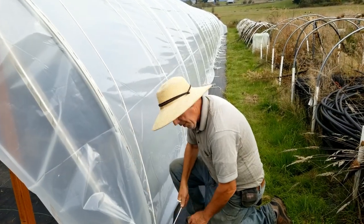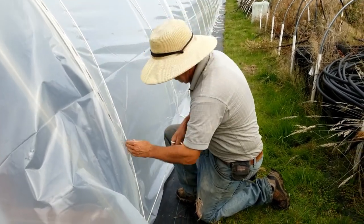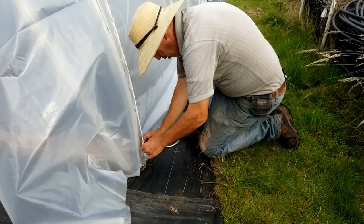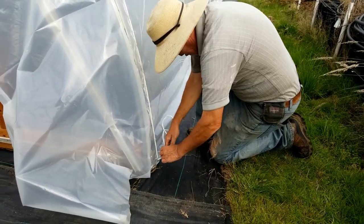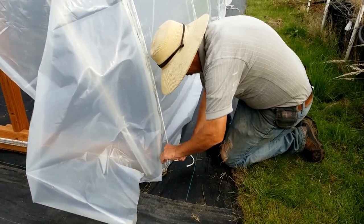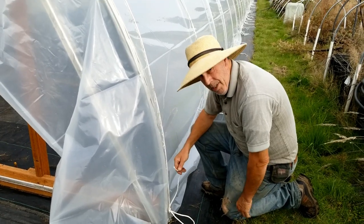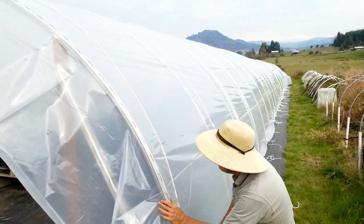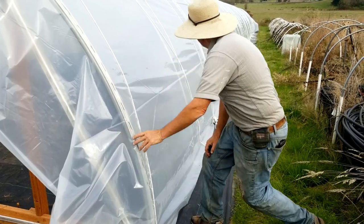Okay, we're tying these off. I'm not sure what the right name of this is. I call it a half hitch, but basically it's a form of a slip knot. And basically what I'm doing is looping around, creating a loop. Let's see if I can do this correctly here. I got enough tension on it. There we go. I'm looping through, taking the loop, slamming it down till it bites on itself. That way, if I need to undo it, I just pull these guys real fast. Otherwise, they pretty much hang in there. Sometimes you gotta go through maybe once a month during the wintertime and just check them, but after a while, they bite in real good and they don't move at all.